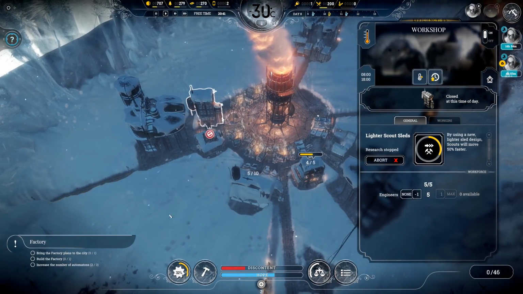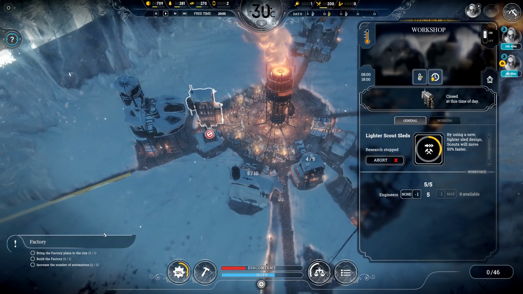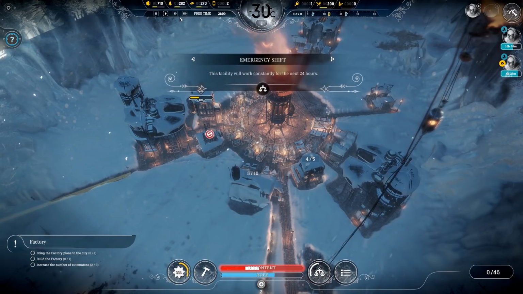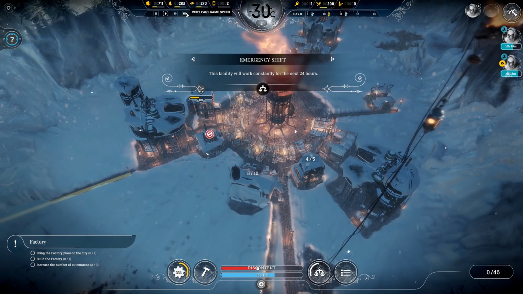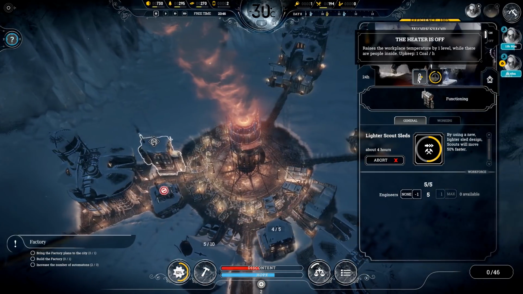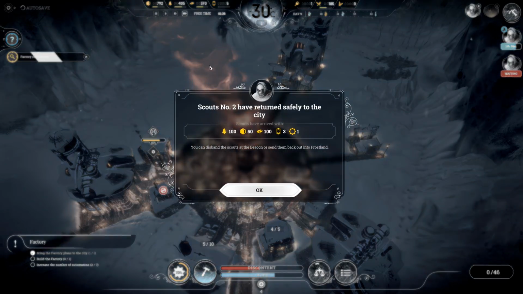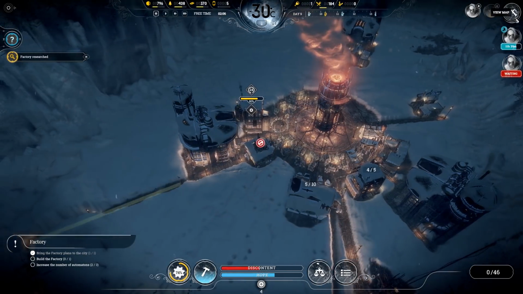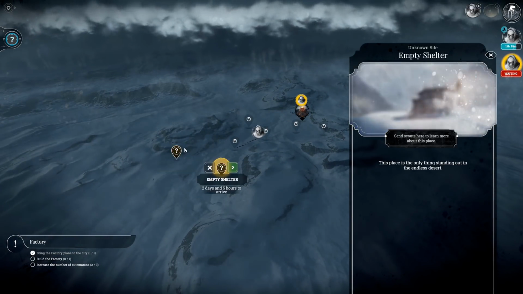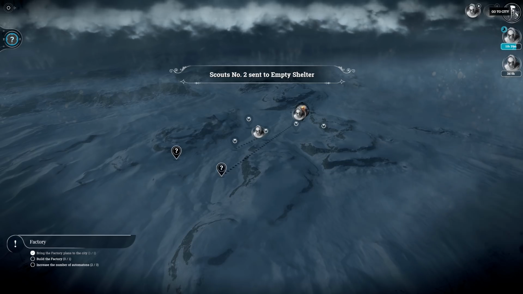I would use emergency shift again, although I'm a little bit paranoid we'll lose another engineer. Still, it would be nice to speed up the research. You know what, screw it. Let's use it. It will increase discontent, but that's the least of our worries, honestly. Just don't die on me, thanks. We can hand out hot drinks for them, I suppose. Probably not necessary, but that prevents getting ill completely. Scott has returned. Alright, let's send him on his way then. So, empty shelter. Actually, well, these both sound kind of bad. Empty shelter sounds pretty useless, but alright, let's go there.